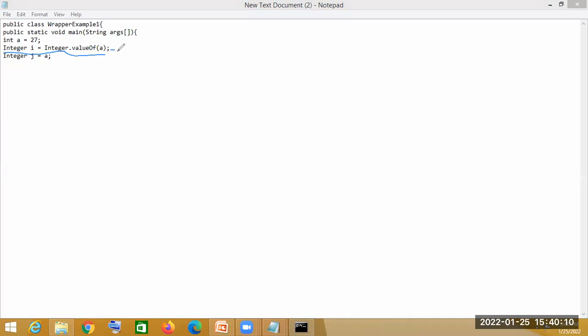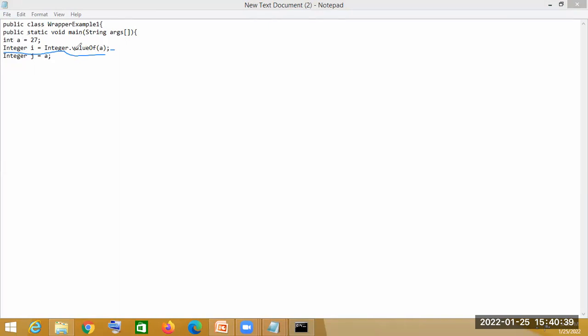That means we want our int, which is the primitive type, to be converted into the Integer type. So we have created the Integer class object, and with this Integer class we call the valueOf method. Here we are passing a as a parameter.